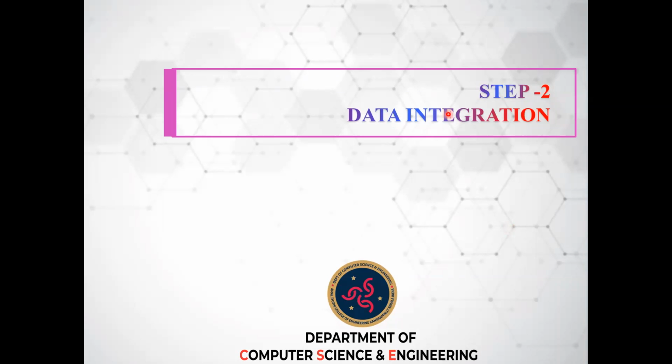So here, with multiple data sources, we need to avoid redundant data and the inconsistencies that may occur from the various different types of data sets. We need to improve the accuracy, and also the speed of the data mining process should be increased. Okay, so here we can discuss some of the strategies that are used for data integration.